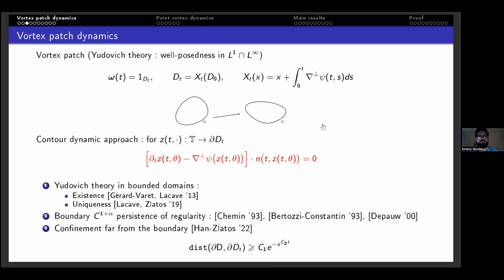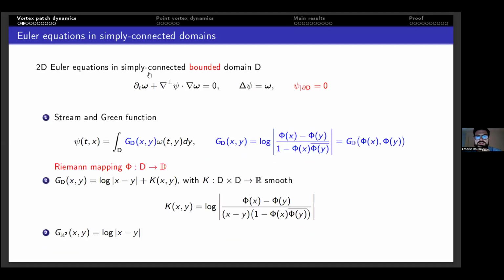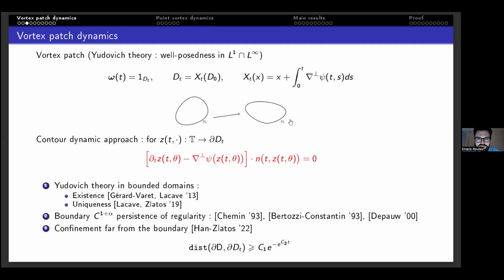So now let us discuss the notion of vortex patches. So Yudovich proved that if you consider the Euler equation, which in the sequel will be this transport equation in R2, and this transport equation, the same one, in a bounded domain but with this extra condition. If you take an initial condition omega 0, which is bounded and integrable, then you will have a unique solution. So the existence of a unique solution globally in time, so it will live for all time.